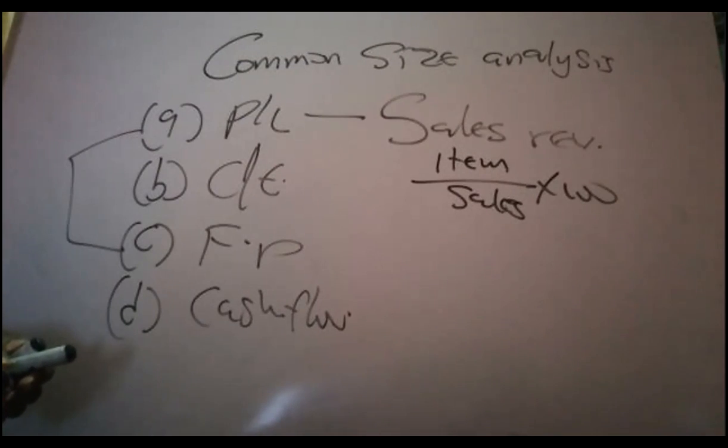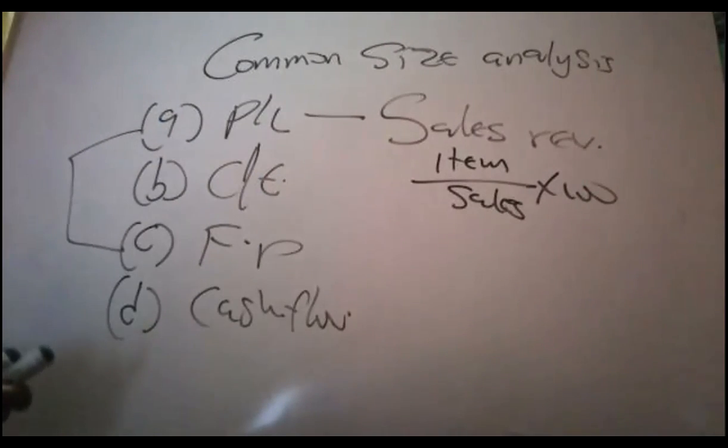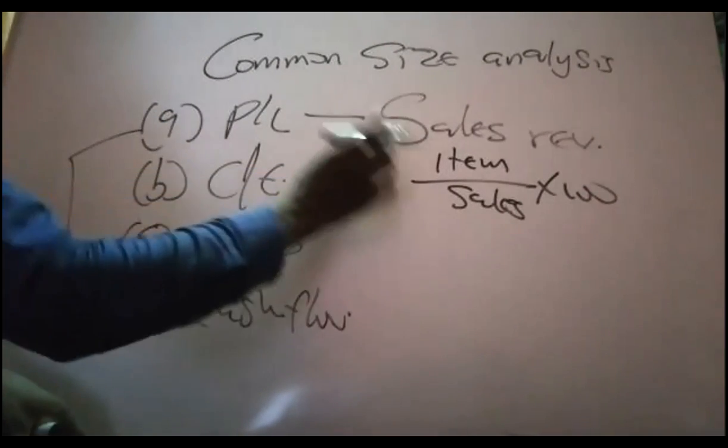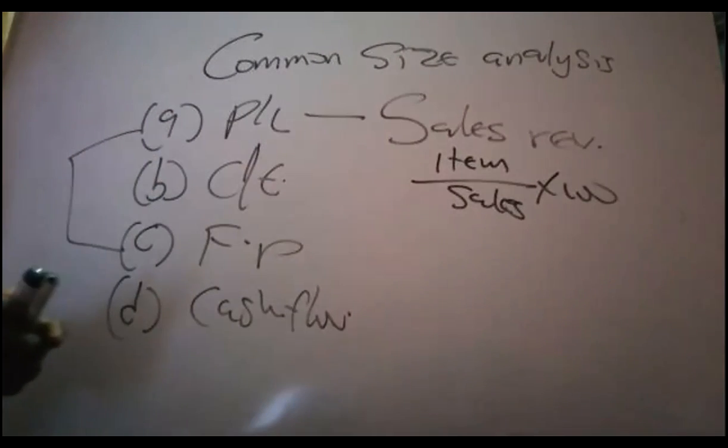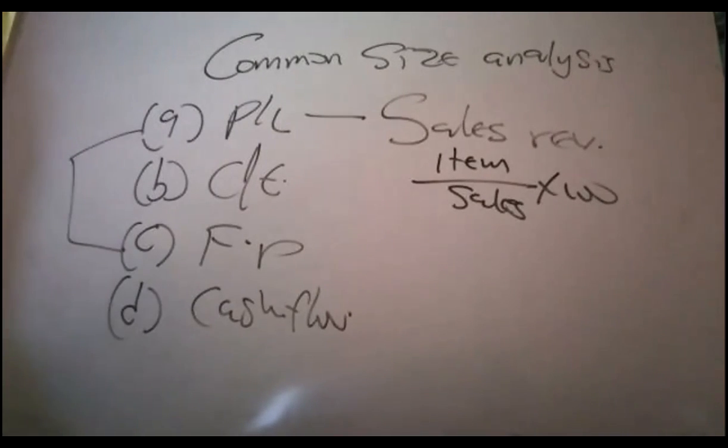Okay, great. So that is the common size analysis. With common size, we have the calculation of the ratio itself and the analysis. So there are two things. After expressing all the items as percentages, you don't need to end there. You go ahead and use it to write a report. So common size goes beyond just the calculation. If it's the calculation alone, because the formula is only one, then you are done.